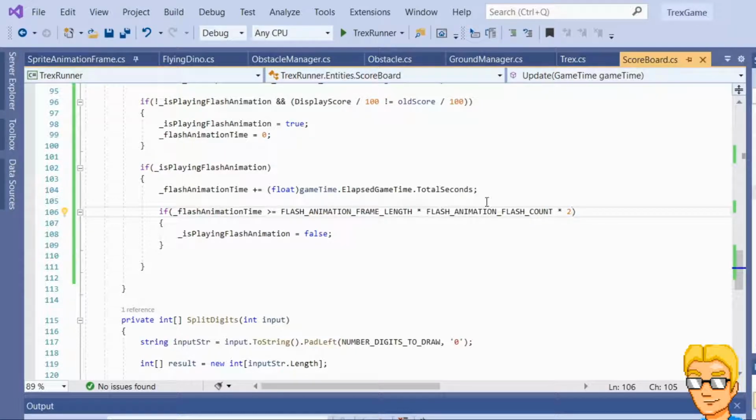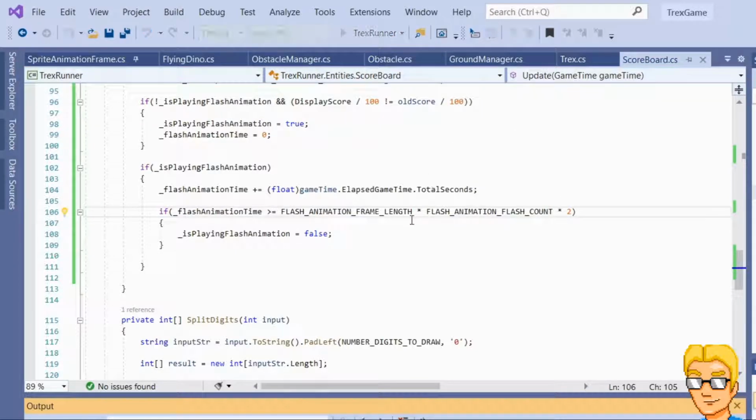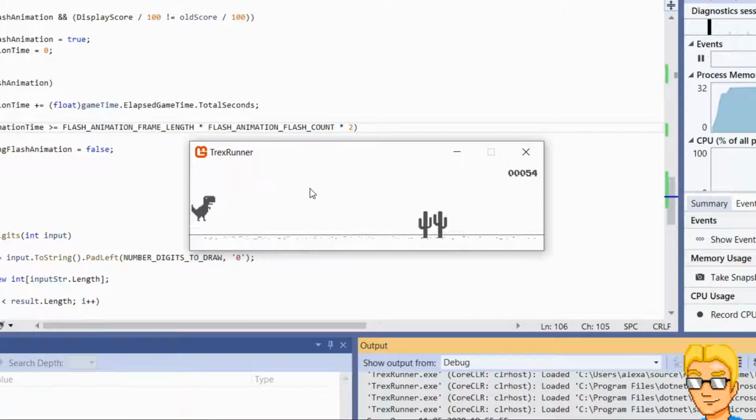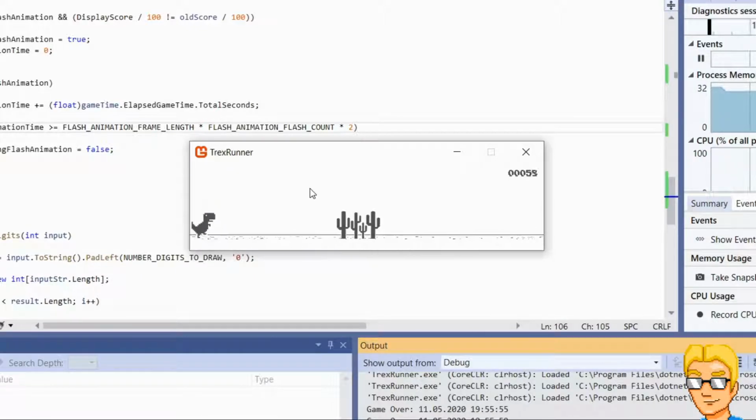We need 8 frames, four of them being the score being rendered, and 4 of them the score disappearing. So now it should actually work. Come on. Yeah, perfect. It flashed 4 times.